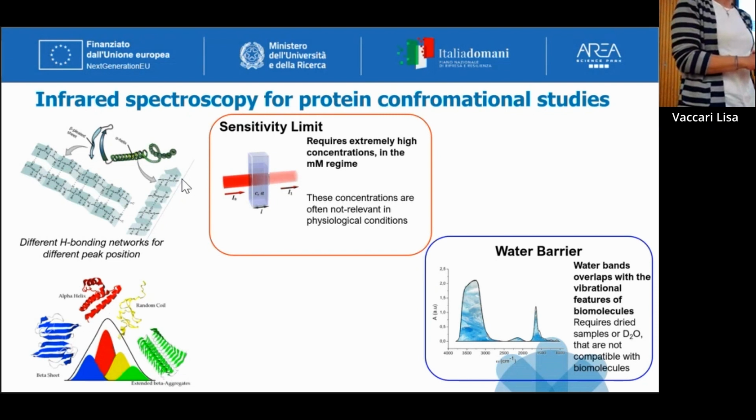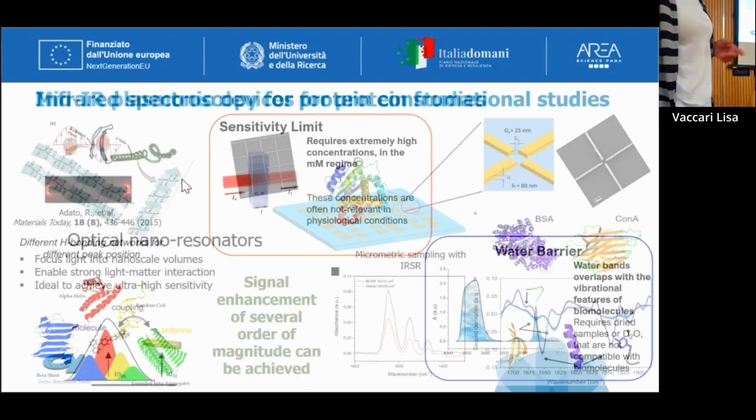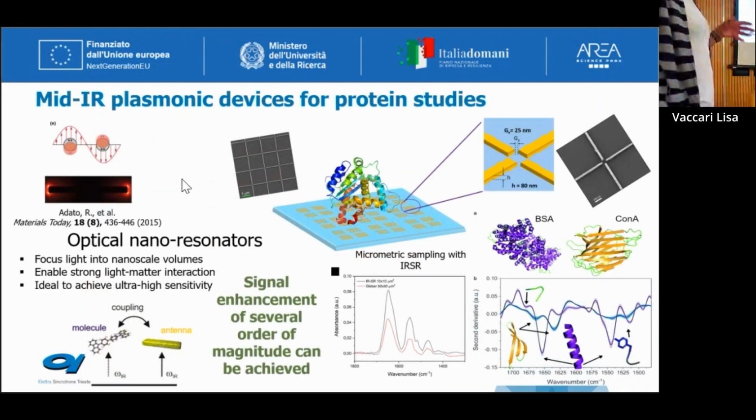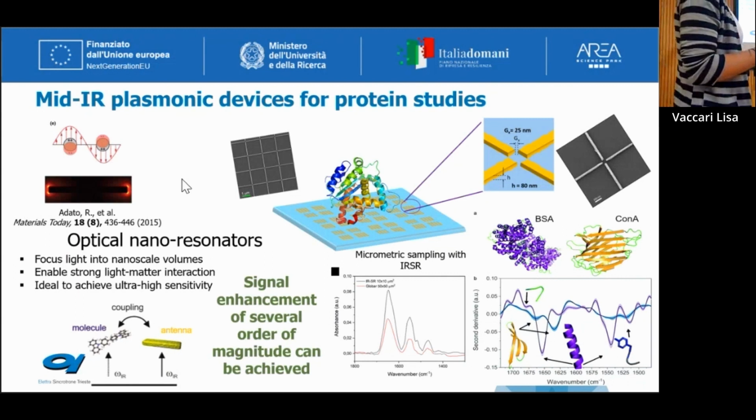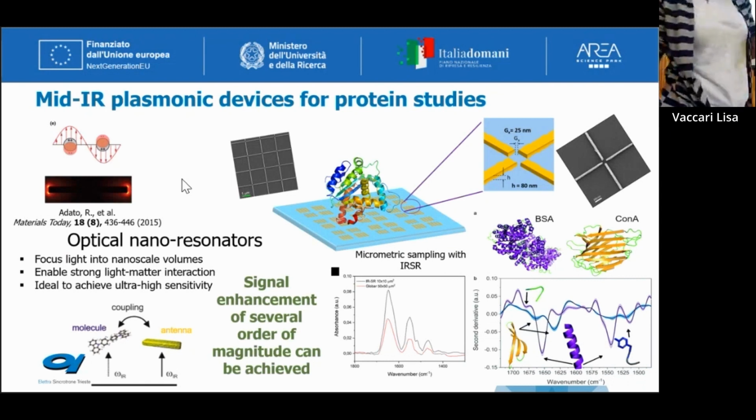Unfortunately, water is a very, very strong infrared absorber, okay? And one of its bands, this band here, overlaps with the band of the protein that is of interest for knowing about the structure. So I will make the story shorter, but this is something that I already showed at your workshop. There are strategies to enhance the information that you can achieve, and these strategies go through the use of plasmonics. So this merges my nanofab past with my biospectroscopy present.